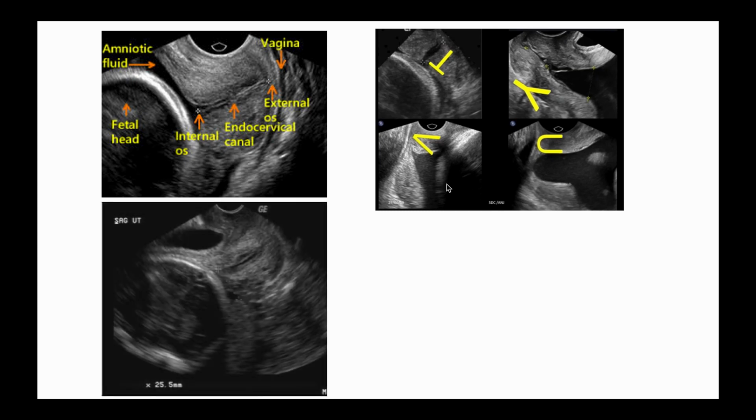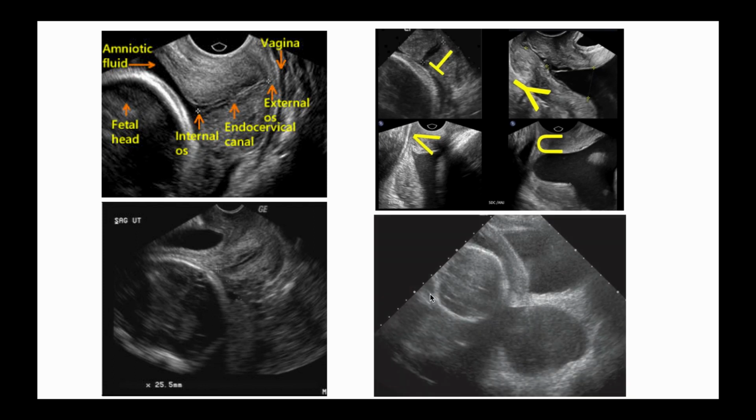Now, on this ultrasound, we can find the bladder over here, with this being the fetal head and this being the edge of the placenta. And this is a T type of cervical incompetence. And so we can have our internal os over here, as well as the external os over here. And you can find some fluid inside the cervical canal. And this is what we call hourglassing, when there is complete bulging of the chorion as well as the amnion into the upper portion of the vagina. We call it hourglassing.